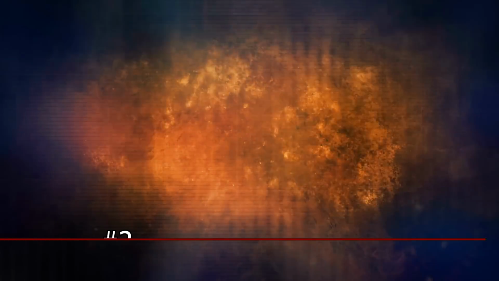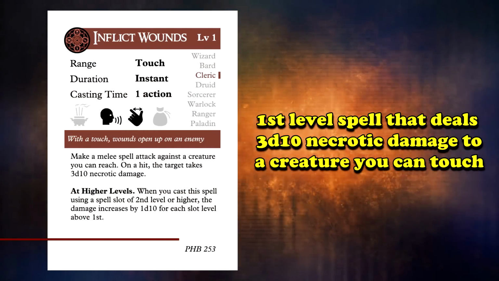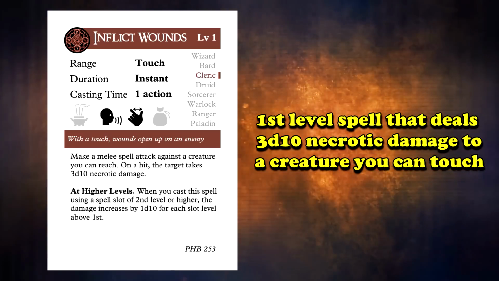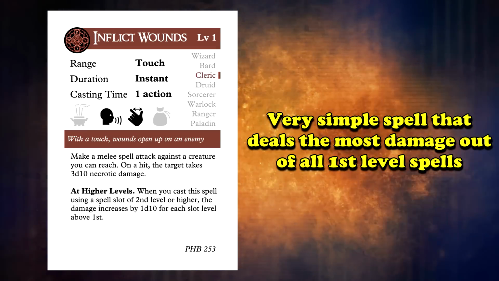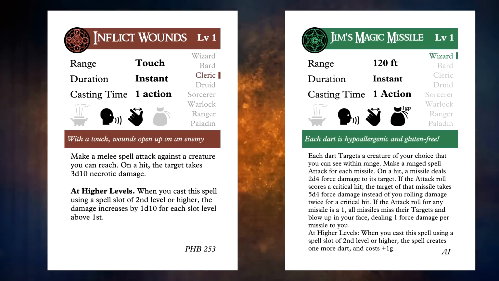And at number 3, we have Inflict Wounds. This is a 1st level spell available to clerics, divine soul sorcerers, and oathbreaker paladins. It allows you to hit a creature within touch range for 3d10 necrotic damage. It's a very simple spell with the highest amount of damage a 1st level spell can deal to a single creature at once, outside of Magic Missile, which can be spread across multiple targets.